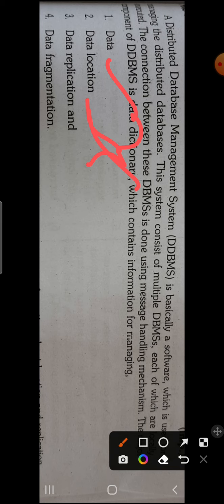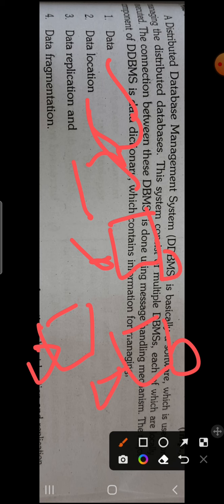And apart from that, the new thing that you will be learning in the distributed database management system is replication. What do you mean by replication? In the last session, I told you that in multiple sites or multiple computers, you will be storing the databases. This sharing of the database among the systems, among the sites, is known as replication. We will be studying this replication in detail in today's session.